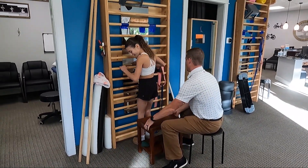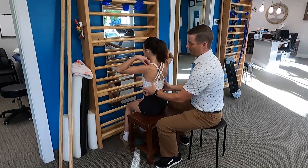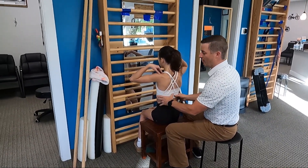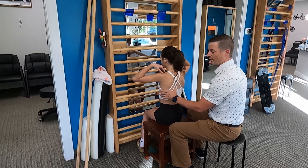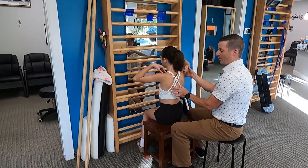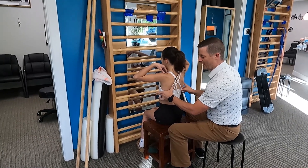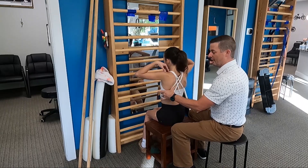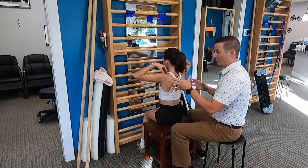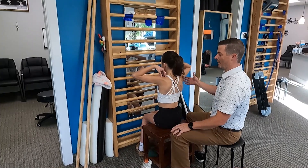For the sitting correction, put your hands on your shoulders. Picture her having a right thoracic curve. We're still correcting the pelvis, elongating the spine, and doing everything we'd normally do with Schroth Method exercises. We're expanding into the left concavity, being mindful of where the scars are in case the lats are sensitive. There's no problem with derotation or expansion — the tethers actually go a little slack as we go into correction, so there's no added strain. We have that additive benefit and should get a better result.